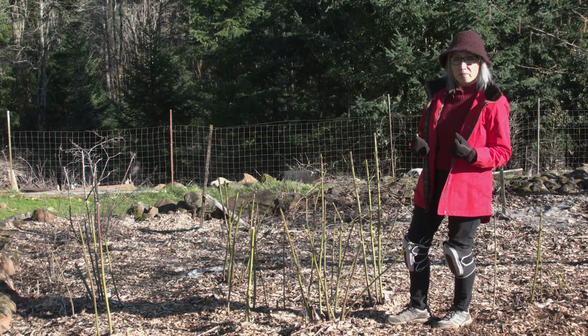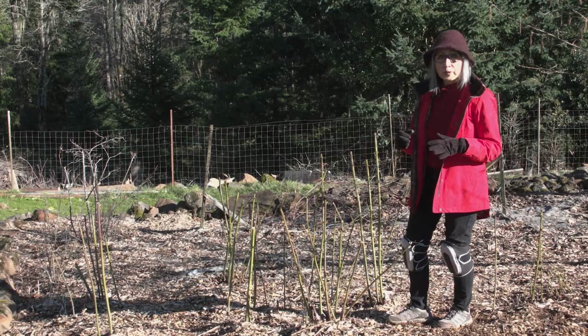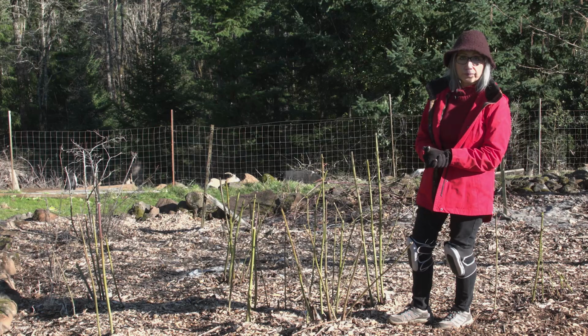And when growing season begins, she's going to come and shorten these canes a bit in order to encourage more lateral growth in order to get more fruit.